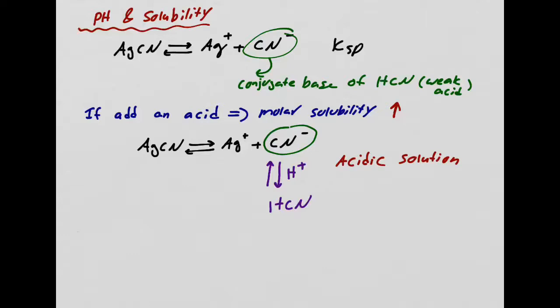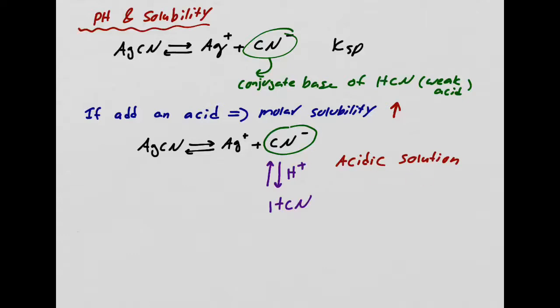Okay, let's take a step back. So I have this going on. I have a CN-. I know CN- is the conjugate of HCN. HCN is a weak acid, which means this is a conjugate base. It has a minus charge. We talked about a minus charge. You have extra electrons, so you can act like a base. So this is a conjugate base. Acts like a base. If I had a neutral pH of 7 solution, carry on. Nothing is going to happen. And this is why we never talked about this until now, because most solutions have a pH of 7.